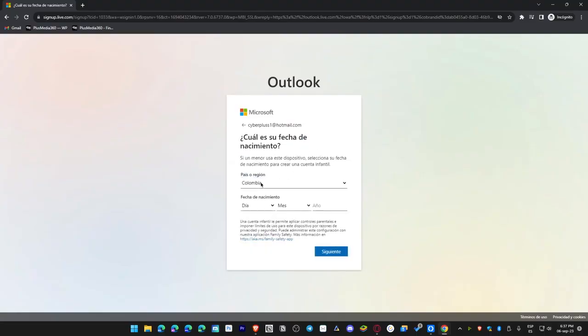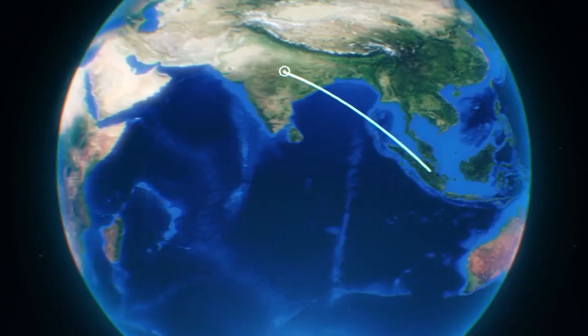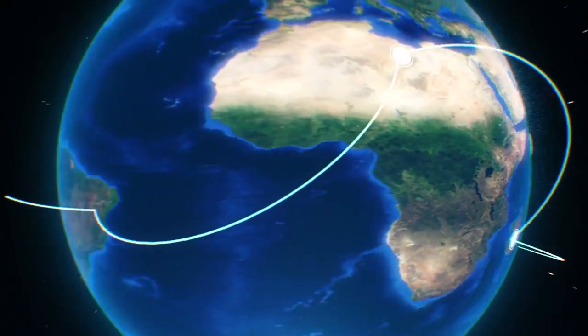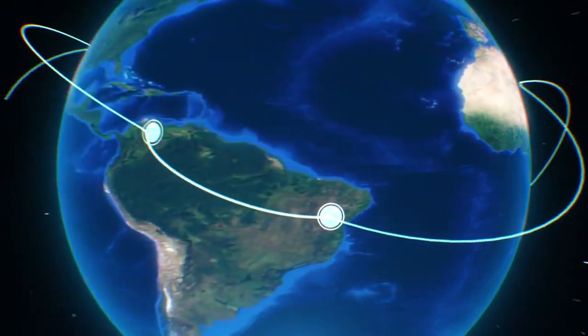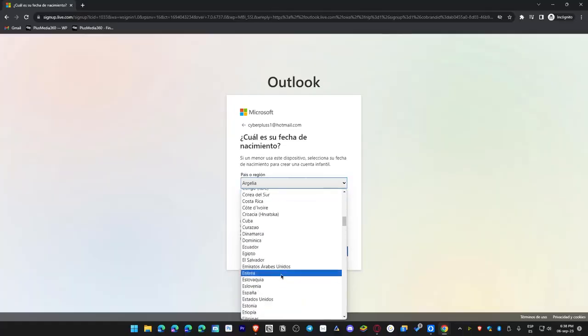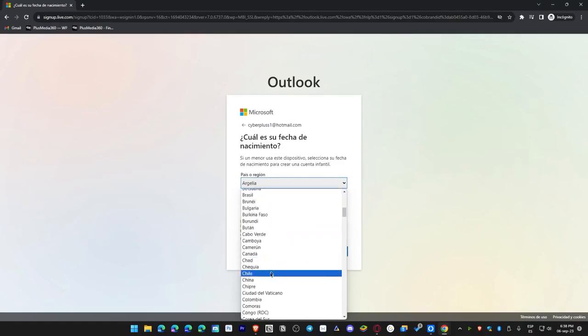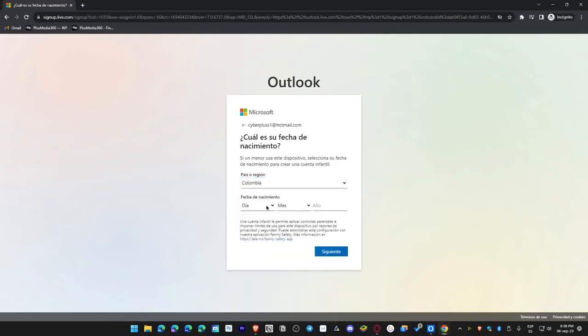Once I have it activated here, I proceed by clicking next, and it will subsequently load your date of birth. Initially, it identifies my country, which in this instance is Colombia. However, if you are situated in a different country and it mistakenly identifies Algeria, but you are actually residing in Mexico, for instance, then make sure to adjust and set your country correctly. This is important because there are certain locations where specific limitations or regulations may apply, so it is advisable to set it to your actual country to prevent any potential issues.